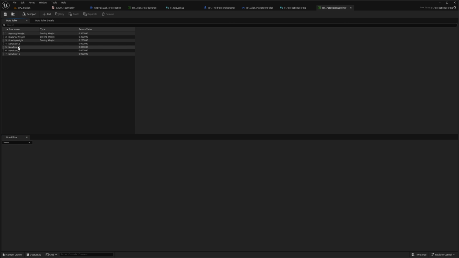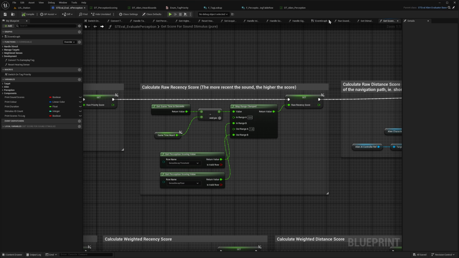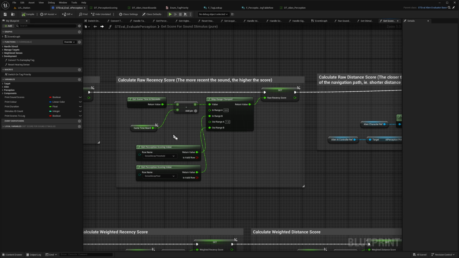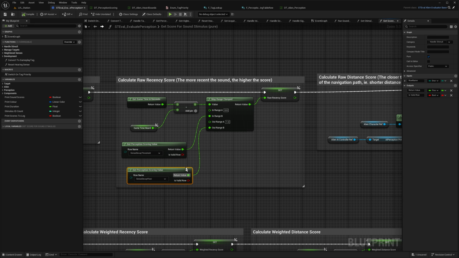Now, the next two rows that we're going to create are going to be related to how we calculate our recency score. So just coming back to my example project in a minute, I'll explain how this is actually working. What we've got here is we're first getting the current game time and subtracting the game time heard from that to output the game time in seconds since this noise was heard. So let's say that we output a value of 35 seconds. In that case, it's been 35 seconds since this noise event has been heard in the environment.